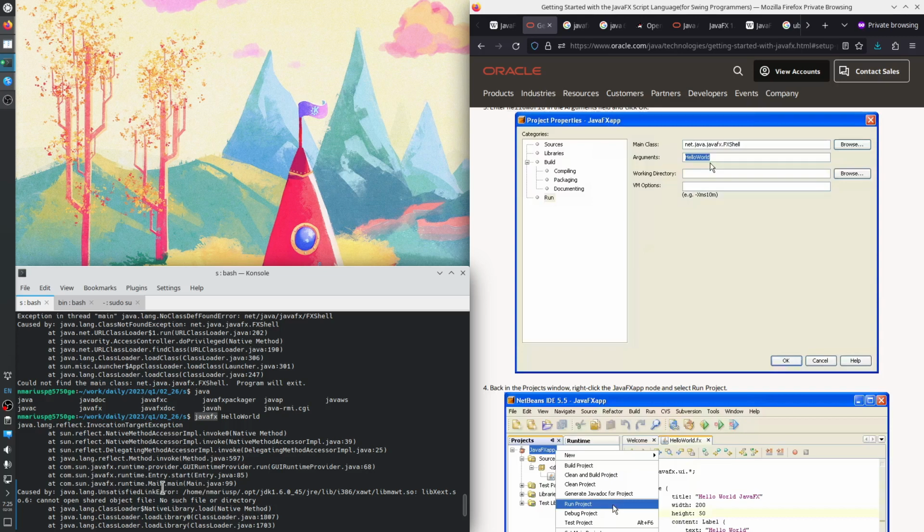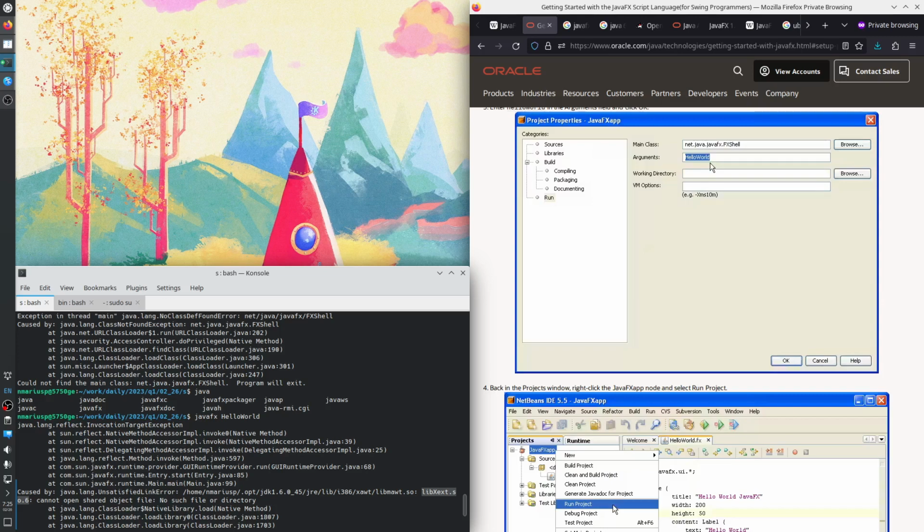And this is trying to use com.sun.javafx.runtime.main.main, which then needs libXext.so.6. Obviously, it cannot find this .so file because it is for 32-bit, so it's an ELF binary, a dynamically loadable shared object for Linux, but for x86 32-bit.